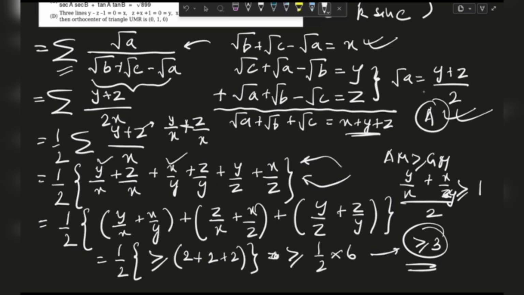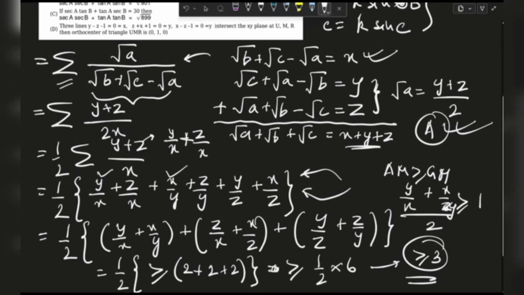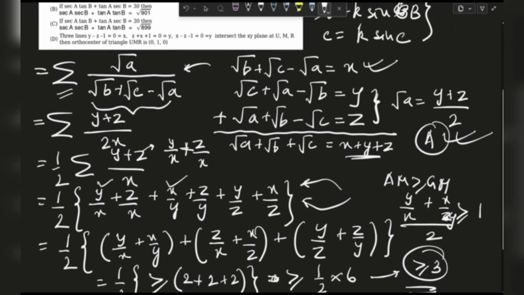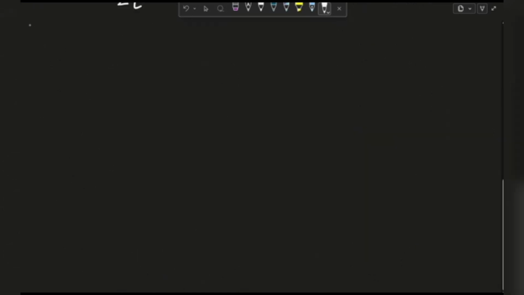This was option A. Now I will move on to options B and C, and let's see what we can find. If you look into options B and C properly, it is basically the same thing, and we have to see which of these is correct. So let's talk about options B and C. In options B and C, we had two expressions in trigonometry. I will write them down quickly.